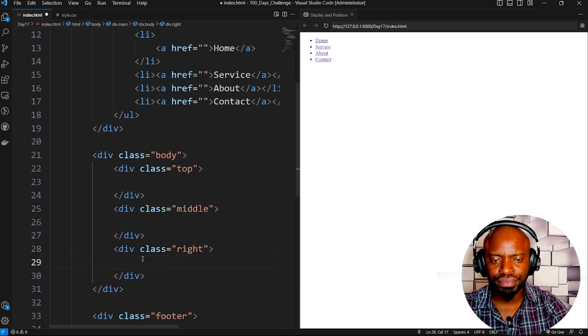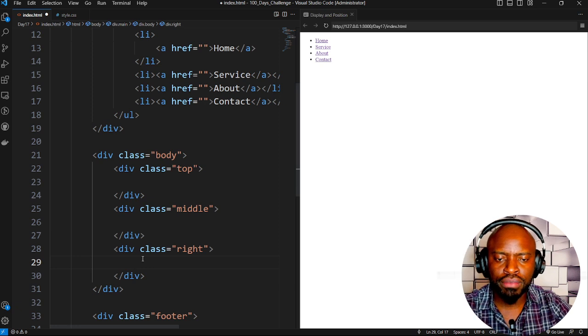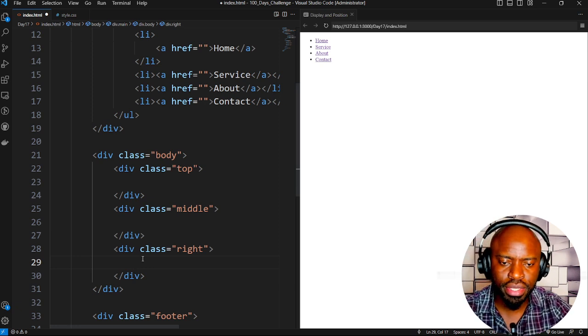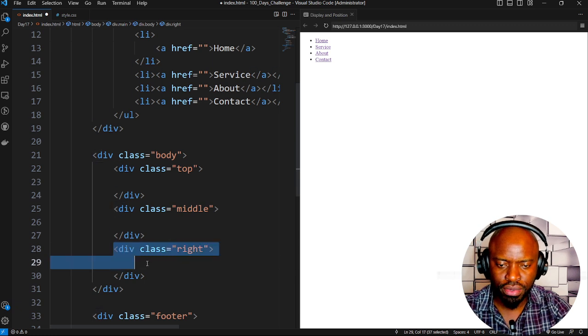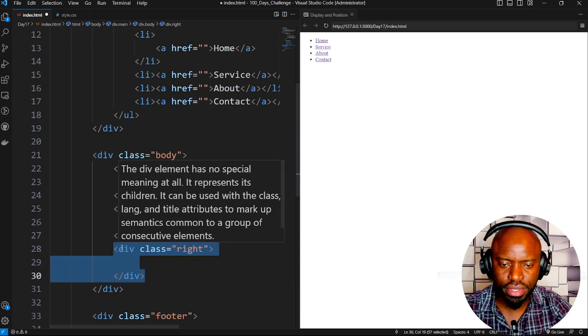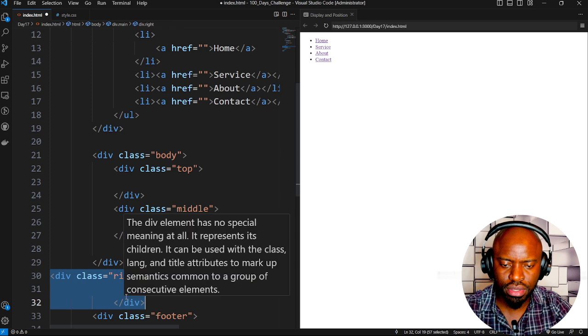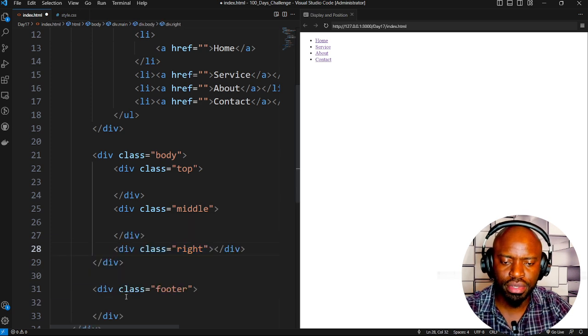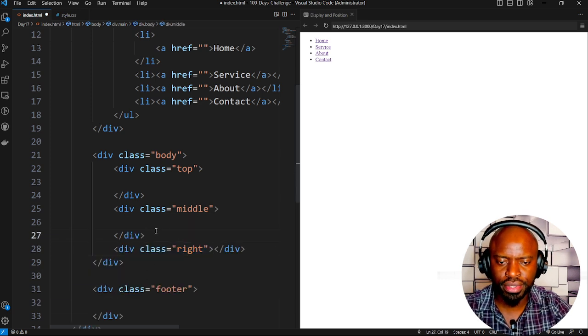I have my key things that I want, which I'll move down here. So far so good.